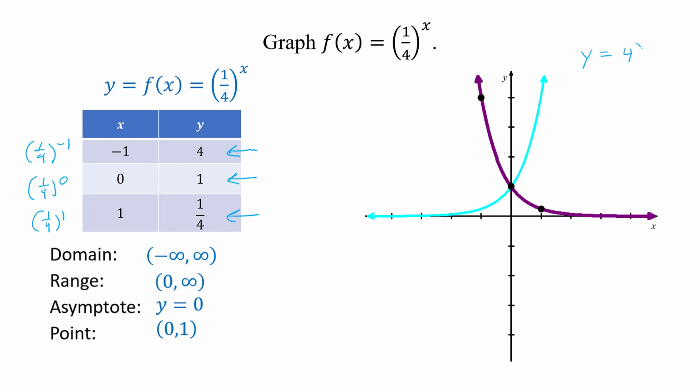Well, if I start with y equals 4 to the x, if I reflect about the y-axis, I have y equals 4 raised to the -x. And then that would be the same as y equals 4 raised to the -1 times x, or y equals 4 raised to the -1 raised to the power of x. This would be a good place to make a note to review powers of exponents if you're a bit rusty on those. And then finally we would have y equals 1/4 raised to the power of x. So indeed we did get the same graph by reflecting that graph of y equals 4 to the x about the y-axis.